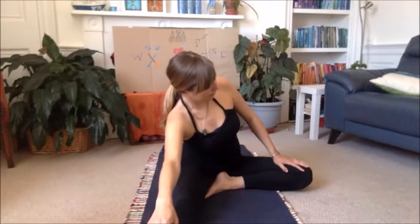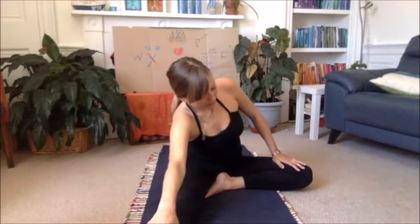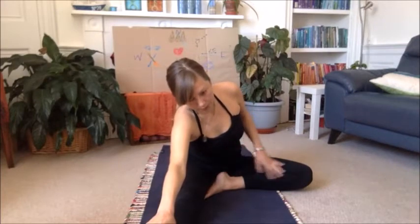So we're getting a hamstring stretch here. We're getting a twist, which is good for the digestion. We're lengthening the spine, having a little lateral side body stretch. And taking those deep breaths in through the nose and out through the nose. You can also involve your abdomen to squeeze out the air. We want to fill up in the belly. And then exhale, draw the belly in.